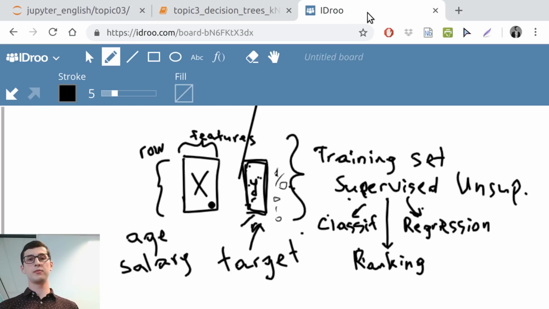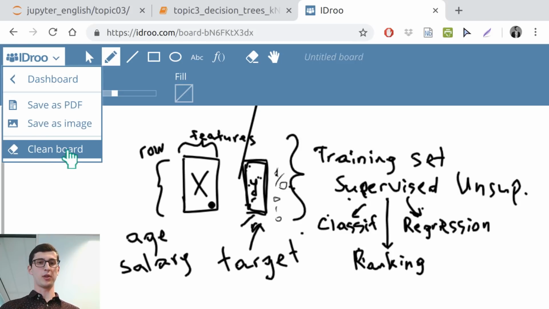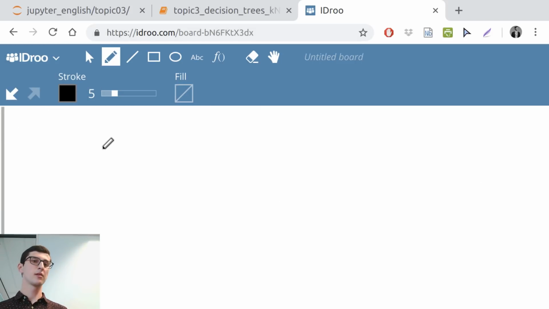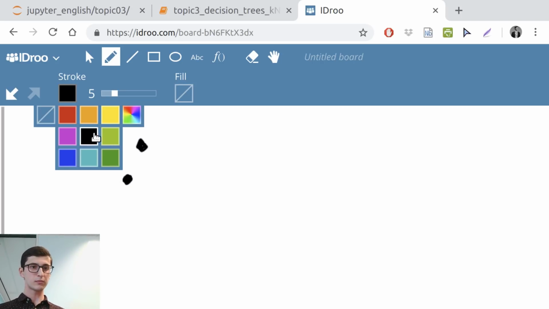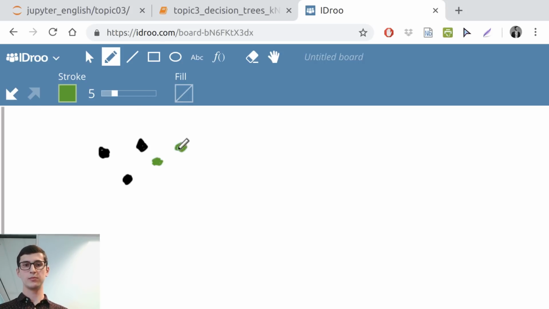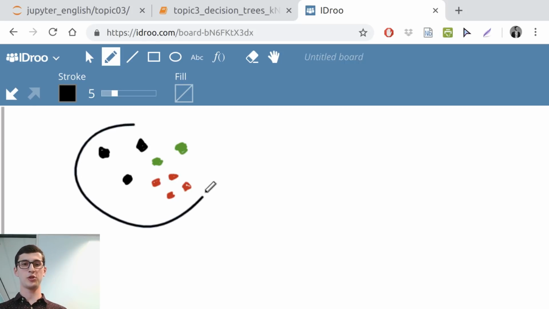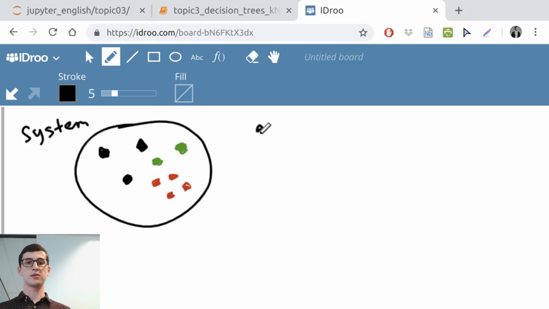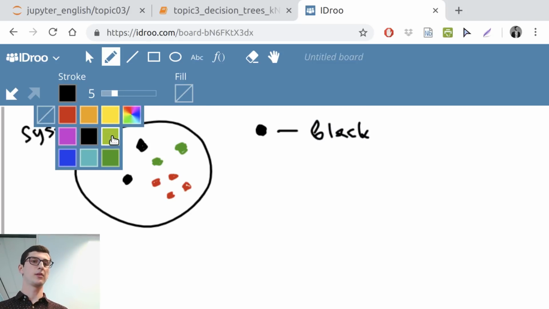Okay, so if we just define some system, I'll depict it with just little balls like this. If we have a system with 3 black balls, 2 green ones, and I would say 3 red ones, or 4 red ones, let's call this a system. I'm not really very strict about that, but you'll get an intuition. So this is some system that we've got. And let's define these as states. So the first state will be a ball being black, then a ball being green, and red. So these are 3 states.